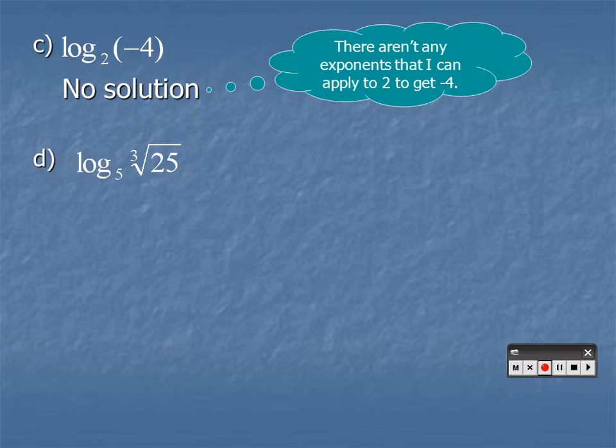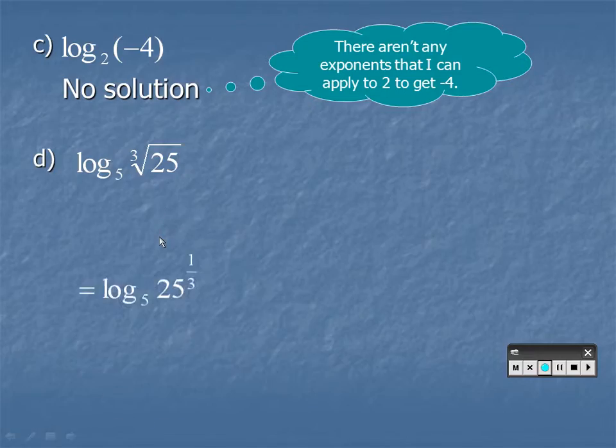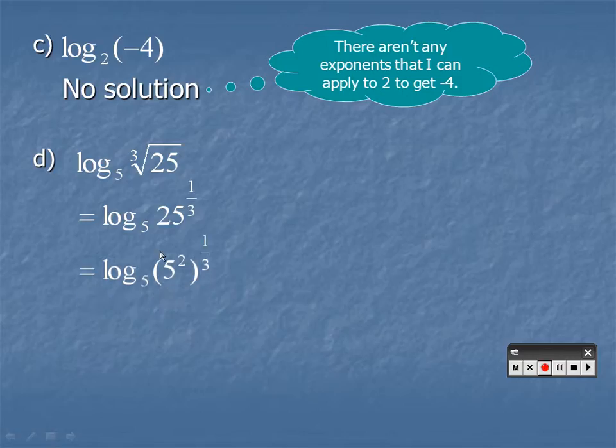There we go. So, the third root of 25. The way we can express that is 25 to the power of 1/3. Okay? Now that's getting better, but still this 25 doesn't work too well with the base of 5. So what we want to do is express 25 as 5 squared. And then, hey, exponent to an exponent. In that situation, we can multiply the two exponents, and now we've got log base 5 of 5 to the 2/3. Now, this is an important little moment here.